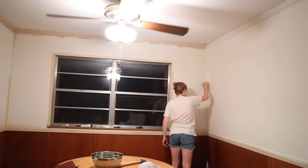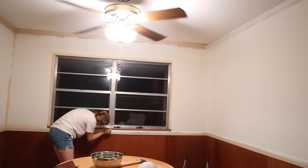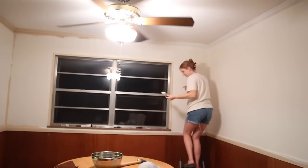I know going with a glossier paint makes it easier to clean, and so a flat interior paint and the eggshell finish would not be the ideal combo for most people with young kids and dogs, but it looks so much better. And also, living in this house with the original paint in it, all of it was high gloss, like not semi-gloss, like the highest gloss possible. And yes, that's much easier to wipe down and clean, but it was still filthy all over the house. Like the grime and the buildup was just a lot to handle.